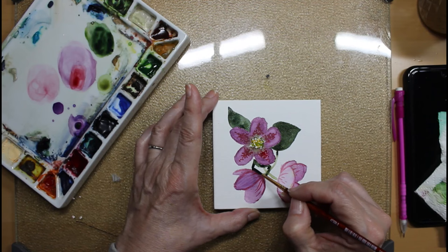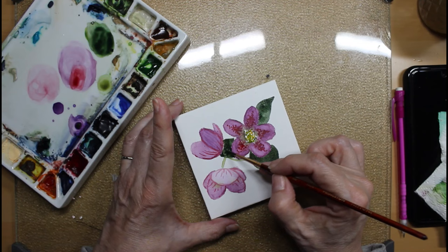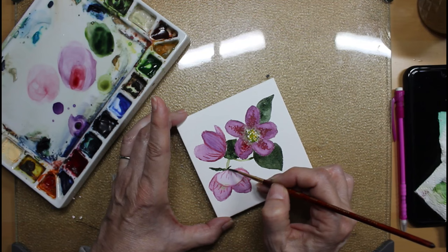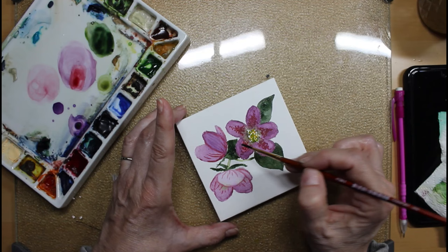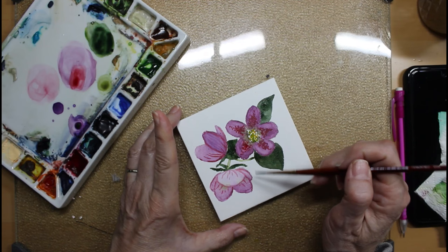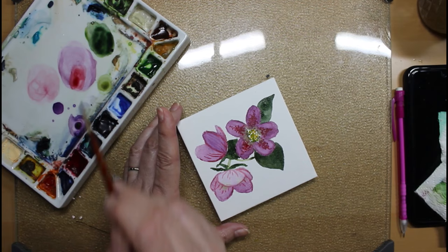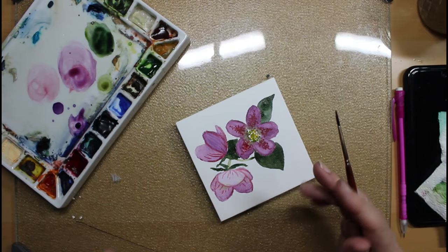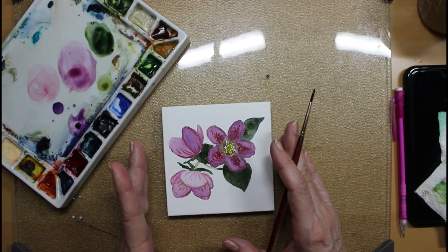That's a little bit strange, and I may cover some of that up with a leaf, but I want to indicate it. Let's make some more of this — nice and thick — and put a leaf coming this way off of this one, covering up some of that and getting right up to the purple part. Maybe this one and this one also have some things coming off of them — little sepals that were covering up the petals before they opened.